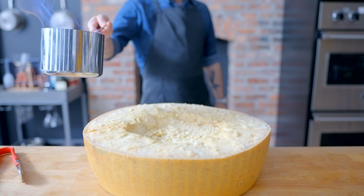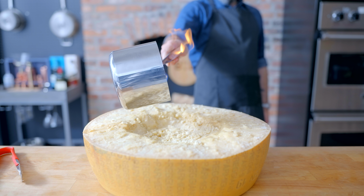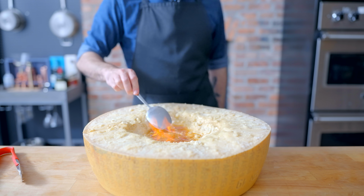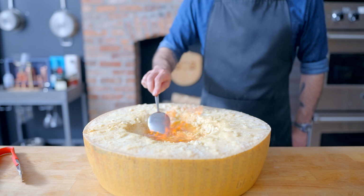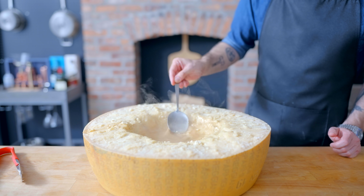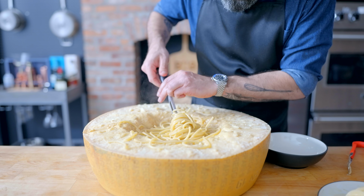Then we're bringing the saucepan of still very much on fire cognac over to our cheese wheel and very, very, very, very carefully pouring it inside. I should probably tell you not to try this at home. An alcohol fire is no way to die. Once you got all the cognac in there, we're going to spoon it around until all the excess alcohol burns off. This is also going to help pre-melt the cheese into a sauce. Once you are absolutely sure that the booze is extinguished, we're going to toss our pasta in there, spiritedly toss it around to emulsify the cognac with the cheese and the butter and the oil and all the beautiful stuff.